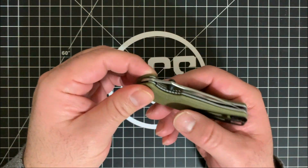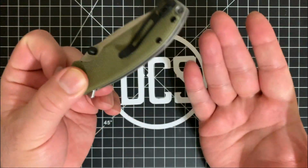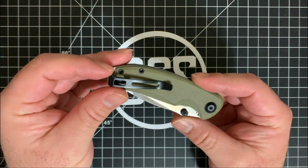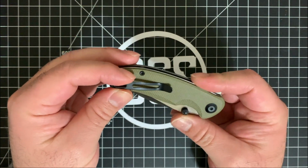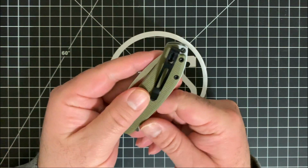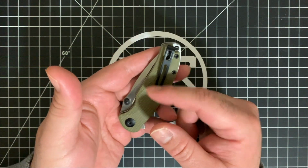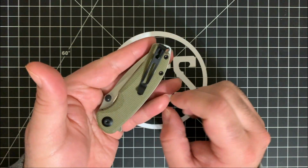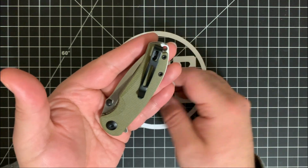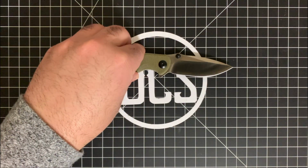Another thing that I really like about Civivi in general is the fact that they use these generic clips. They are generic deep carry clips, but they don't have the Civivi name all over them. Yes, that's right, I'm looking at you, Sog. I'm looking at you, Buck. The clips should not have to be billboards for knives, especially when they're deep carry clips, because deep carry clips are meant to conceal the knife. So what's the point of concealing it if you're going to put a billboard of the company's name? You're basically saying, hey, I got a knife that's buried down here with this deep carry clip. That's stupid. So the good thing is that Civivi understands that, and they went ahead and designed this clip.